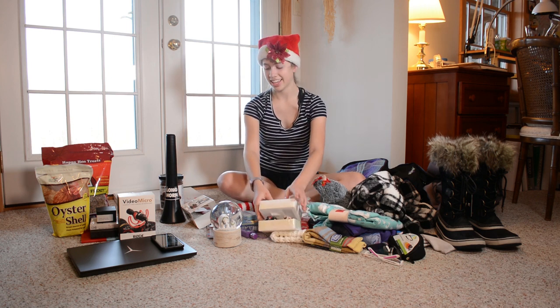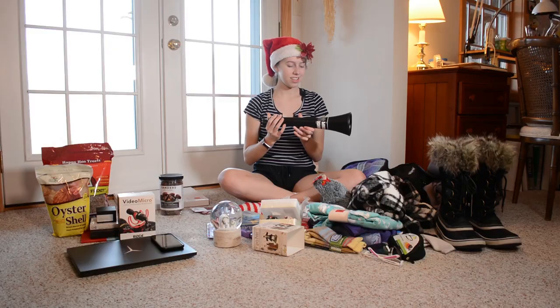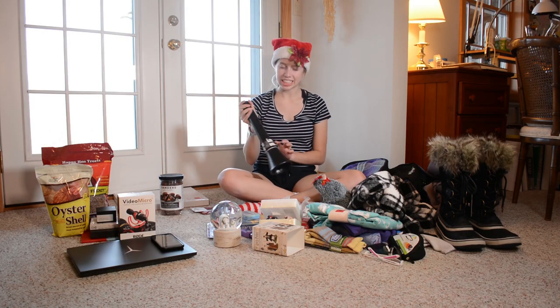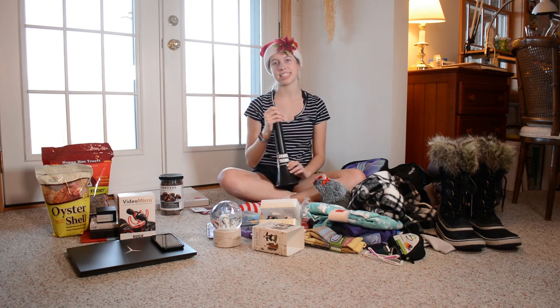My brother got this in Canada. He brought me this very fun instrument you gotta play. It's called the longhorn but I call it a grand trompe because that's the French side and I think it sounds better. He actually got me one of these for my birthday too and we had so much fun with it that he got me another one.